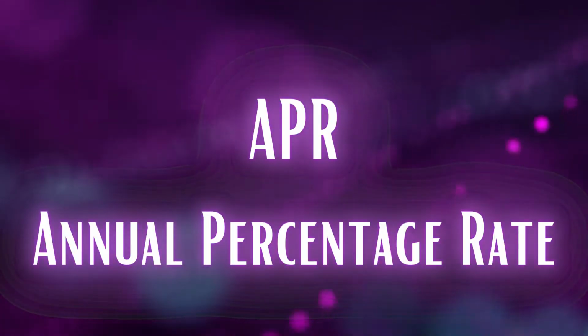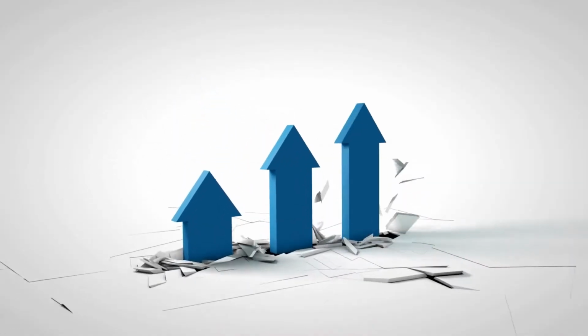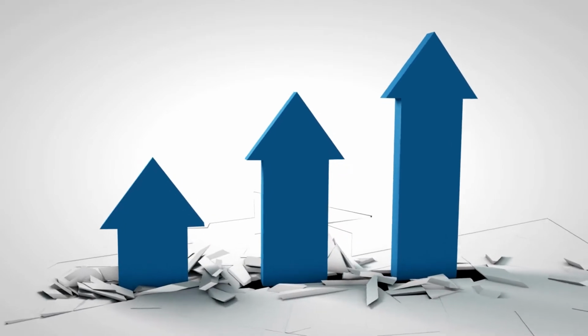The next one is an annual percentage rate. Now you probably heard about an interest rate from your lender, and hopefully you have heard about the annual percentage rate from your lender as well, but maybe not. So just in case, it is important to know that the annual percentage rate is the interest rate plus all of the fees that the bank puts in there to service the loan. That comes up with a different number. That different number is the annual percentage rate, which is actually the true interest rate for the loan.